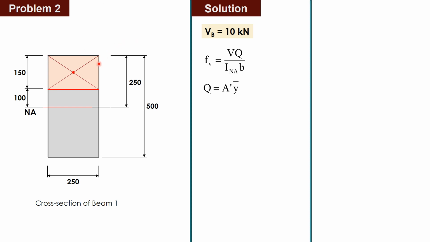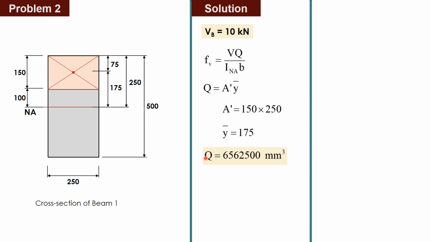And you locate its centroid. So, once na-locate mo yung centroid, so in this case, kung 150 ito, so mula dito, that is 75 millimeters, pero ang kailangan mo kasing ma-measure ay yung location ng centroid mula sa neutral axis. And this is 175 millimeters. So, if you will substitute this, two values, so ang area mo ay 150 by 250, then bar Y is 175, so you will get this value of Q.